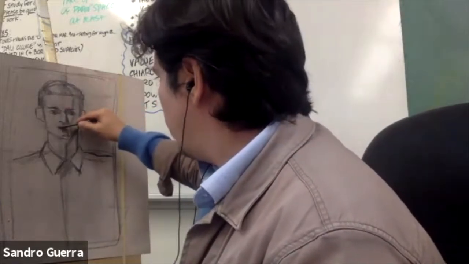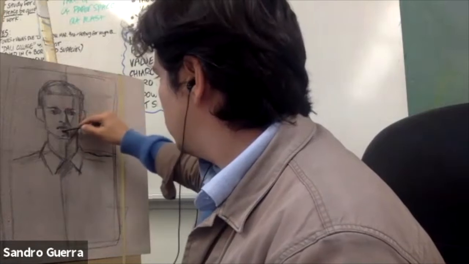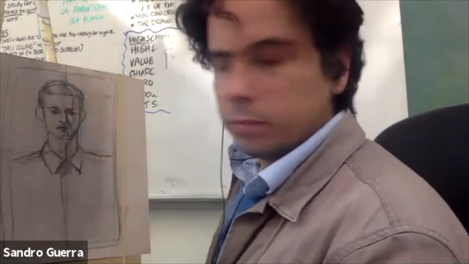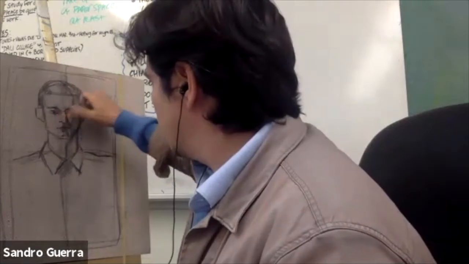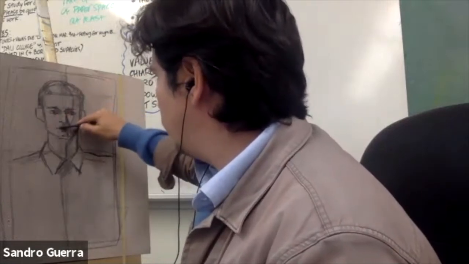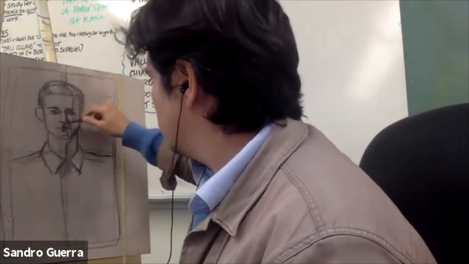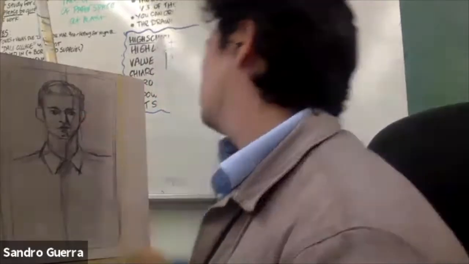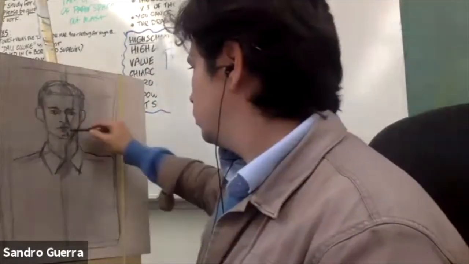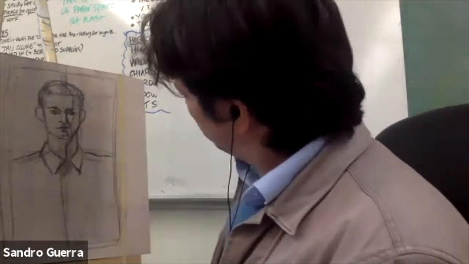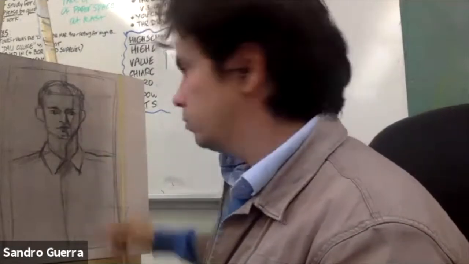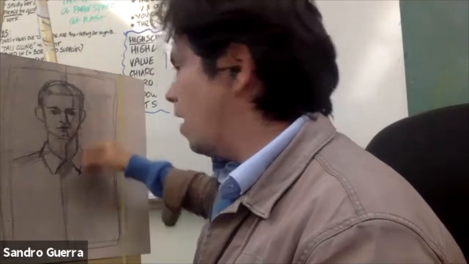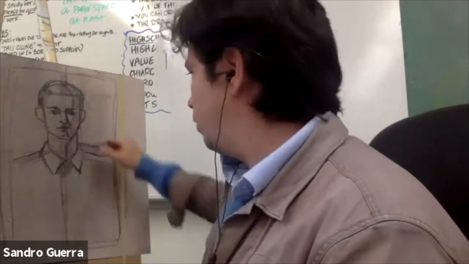So now we have everything more or less in place. And we can start to add more detail. But again, everything goes from general to detail, not from detail to detail, okay?